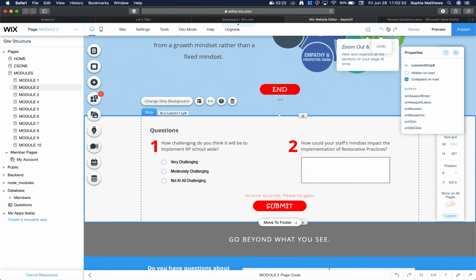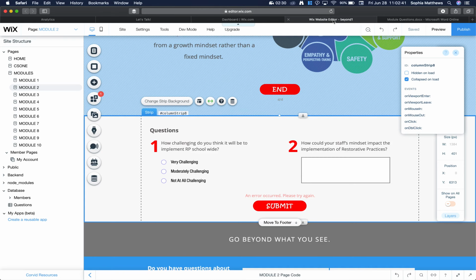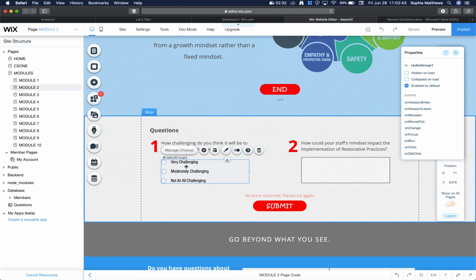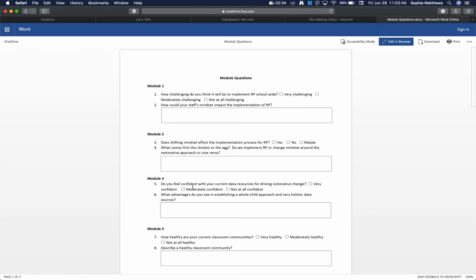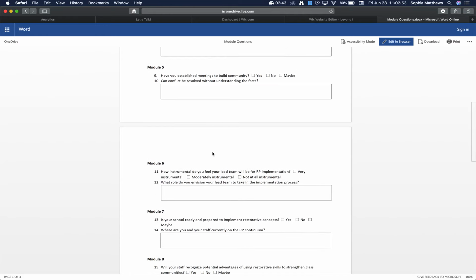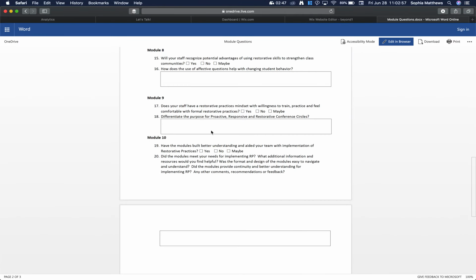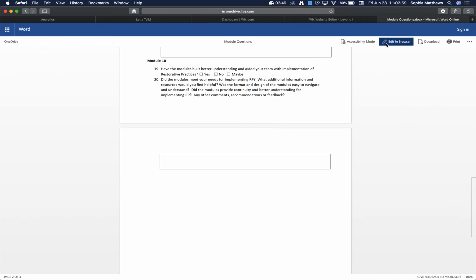So now I'm just going to change the questions. So module 2, and I'll let you do all that. I am tired. So you just would change that to yes, no, maybe, and then add the what comes first, chicken or the egg. They're all pretty much like that, where it's a selection option and then a description.